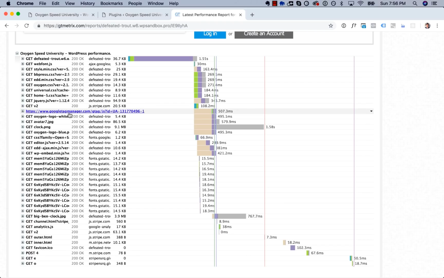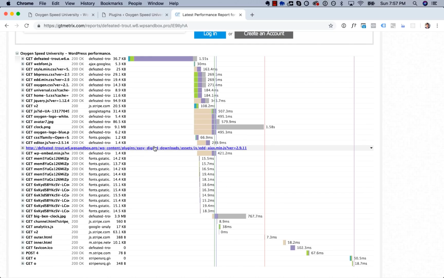Next up, we've got Google Tag Manager, so we're using that to track our analytics, so that's fine. Then we've got some images that are on the site. We've got something from Google Fonts. Well, we're using Google Fonts, although we're going to optimize these later. Then we've got another file from bbPress. So again, often you're going to have to read the whole URL and figure out where it's coming from. You see wp-content/plugins/ and the name of the plugin. That's the plugin that's loading that file.